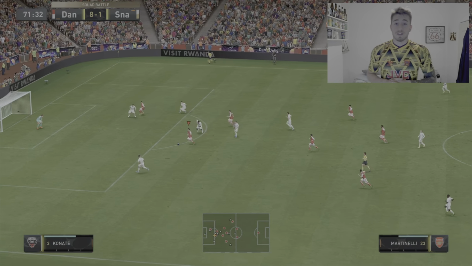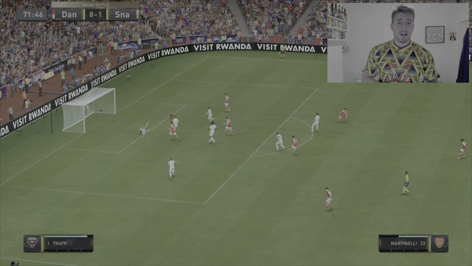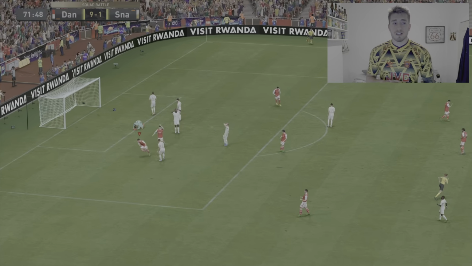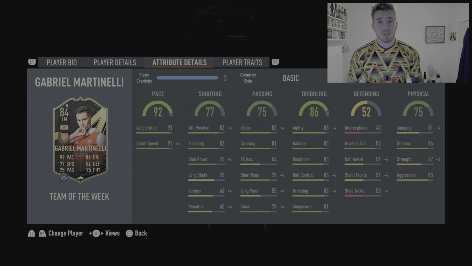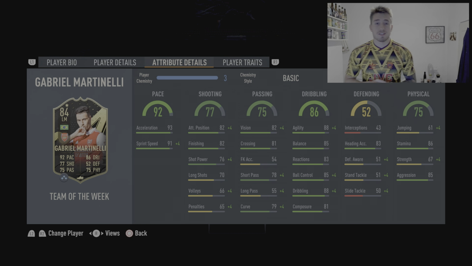Just another side note: something that I wouldn't really have expected was his defending. Somehow, I think it must have been the aggression, he was clattering into people and managing to get the ball off them like it was nothing, which I wasn't expecting at all, because his standing tackle was not good. But here are the stats, let's go through them.